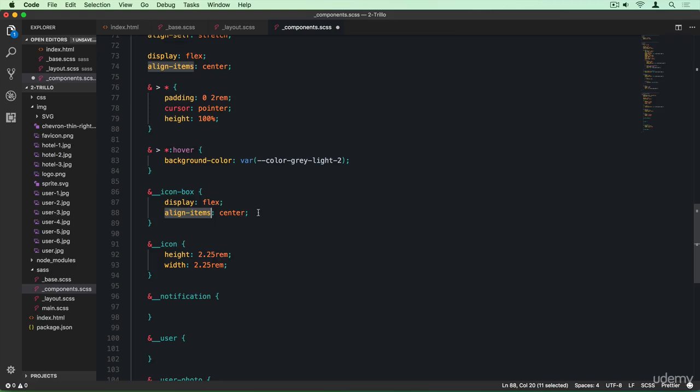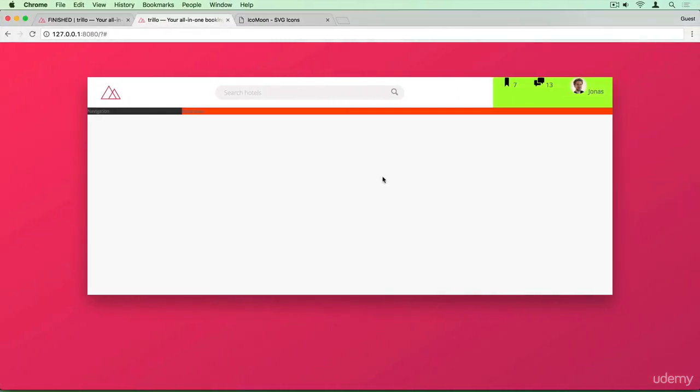And so now you see that we are already at the third level of flex containers, right? So the header is a flex container, then the navbar here, all of this element is a flex container, and now the icon box itself is a flex container as well. So we're already at the third level of flex containers. And once more, that's no problem. That is absolutely okay. That is just how Flexbox works, really. And actually, since we're doing this, we should actually do the same thing here with the user, right? So all of this should also be vertically centered.